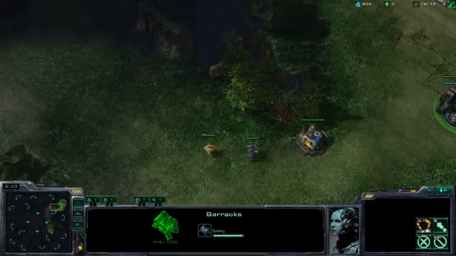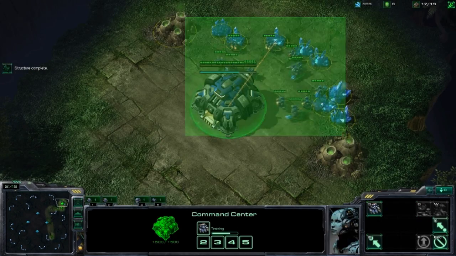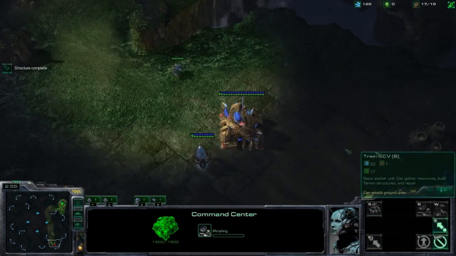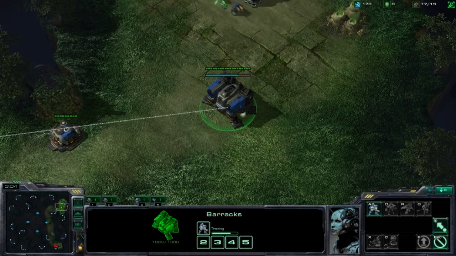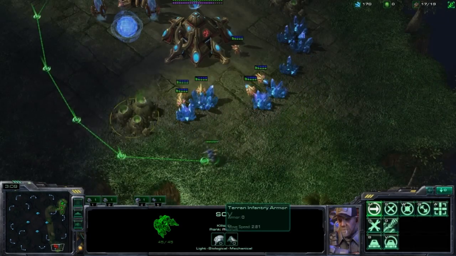Now I put the depot down there because I want vision of my whole main, and I can spot if he's doing anything tricky like warping in units or trying to put a pylon down there on the low ground. So it's just a good place to put a depot since we're not walling in because of the no ramp.